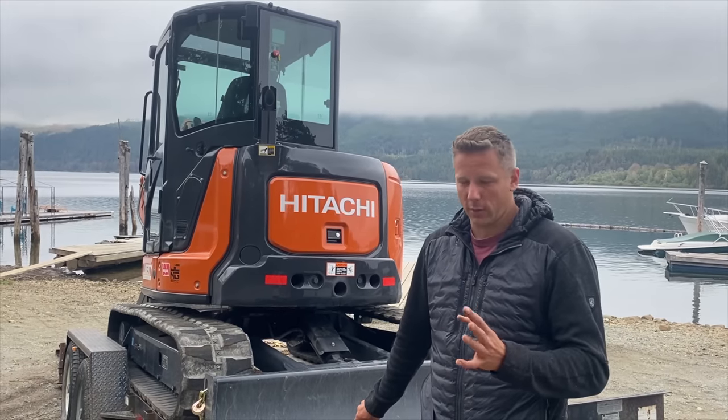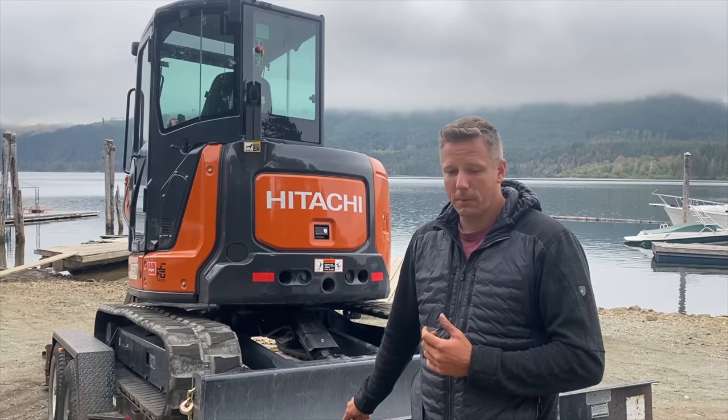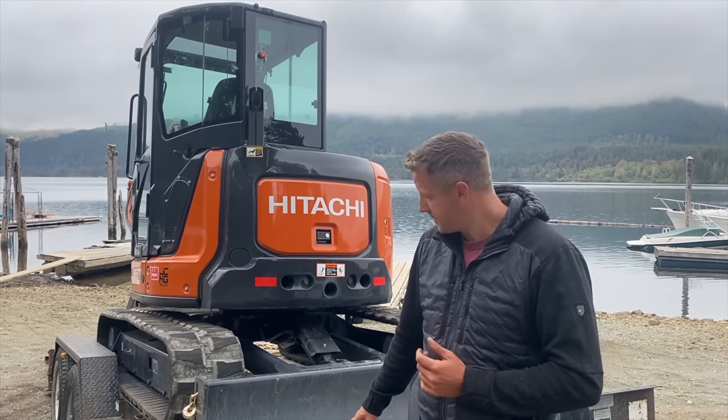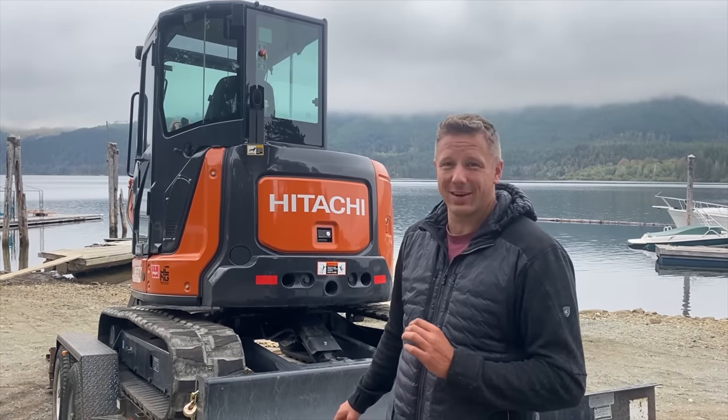I know the barge can handle the weight because it handled a bigger machine a month or two ago, but that doesn't mean I am a barge master. So this is going to be a little high stress, but the water's calm, there's no wind, so that's good.